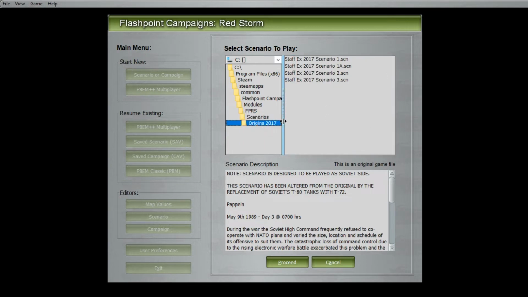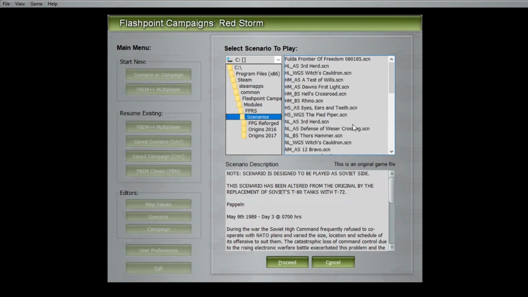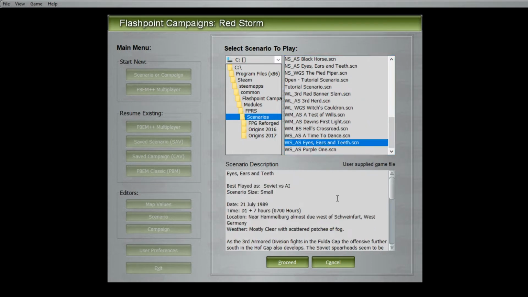And then the 2017. So there's a ton of scenarios, and you get them in different sizes. You get like small, medium, and large. And you can play most of these scenarios. Like, for example, this is a small scenario: eyes, ears, and teeth. It's recommended you play from the Soviet side. Okay. Now you can play from both sides.